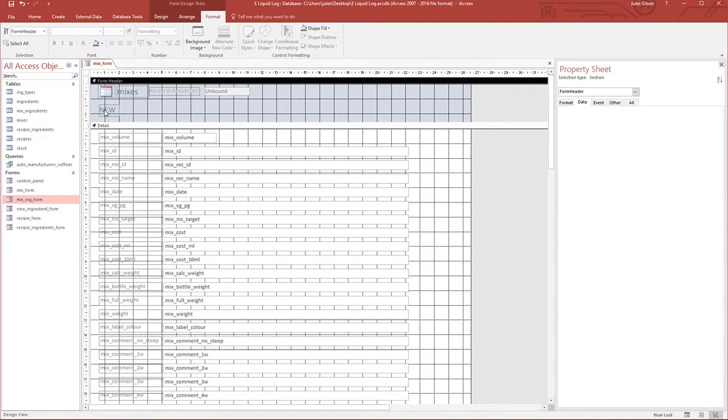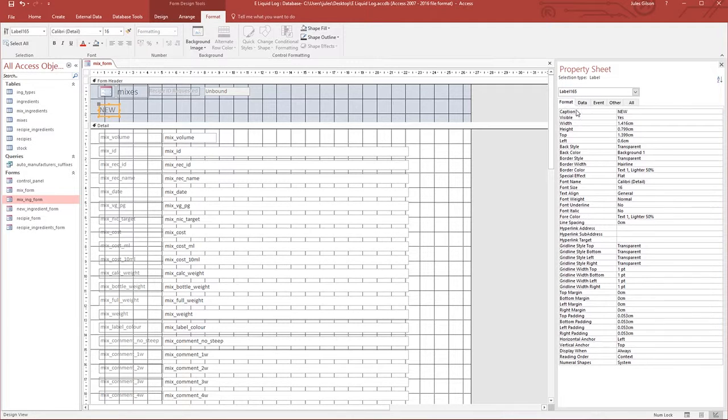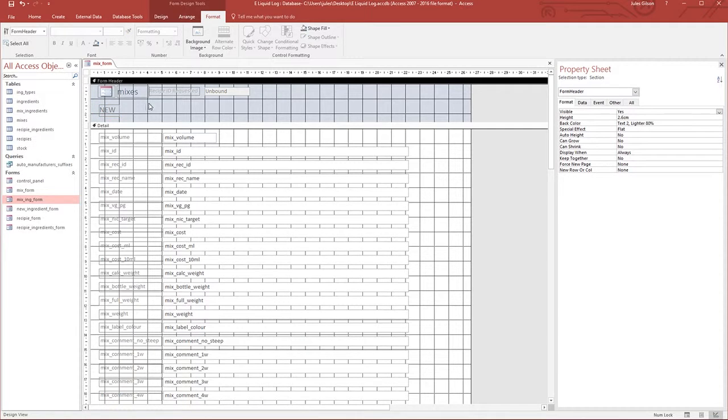We also have a label down here that's going to signify whether we're entering a new mix or viewing existing mixes. That obviously needs to change status, so we'll select that and make it invisible by default, and then when we know we're creating a new mix, we'll have the code make it visible again. Now we need to add the intelligence to this form to receive some data when it's opened and decide if it's a new mix that needs to be created and what recipe it is creating it for.